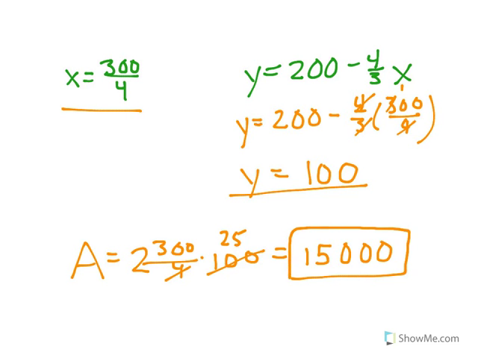maximized area. A lot of steps to find that maximized area, but I did them one at a time. First I found the x, then I found the y, and then I found the area. Multiple ways to answer it, whichever way you choose to do is just fine by me.